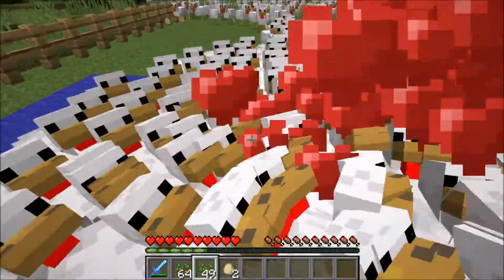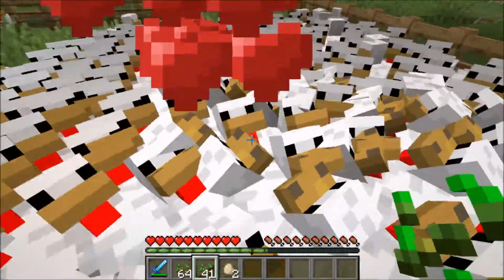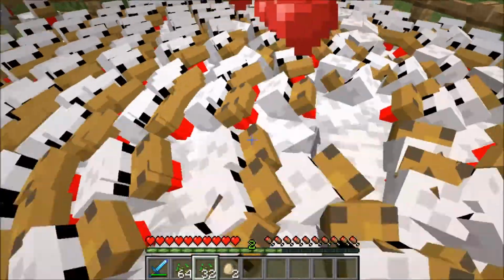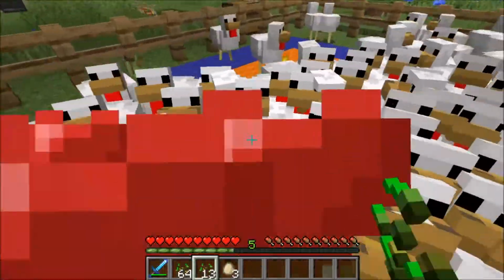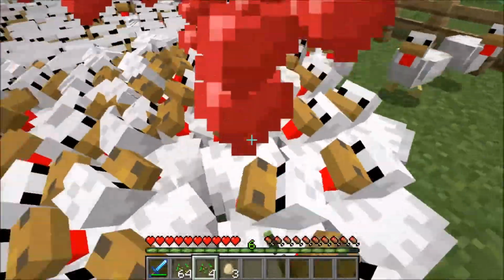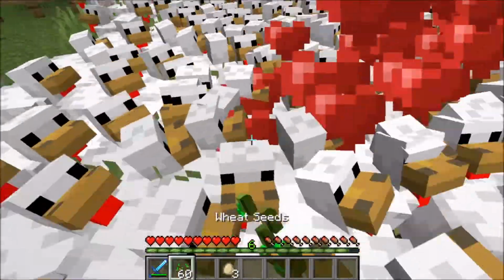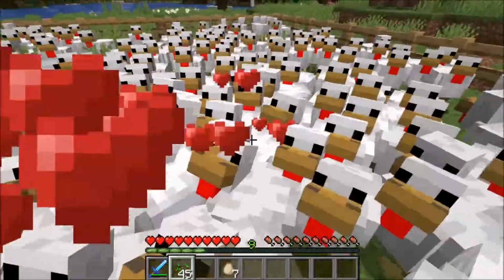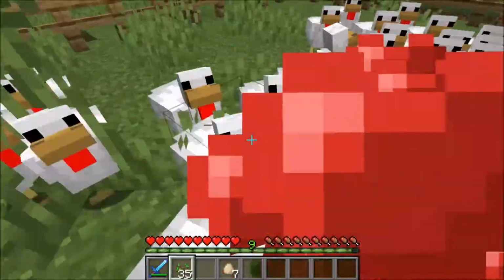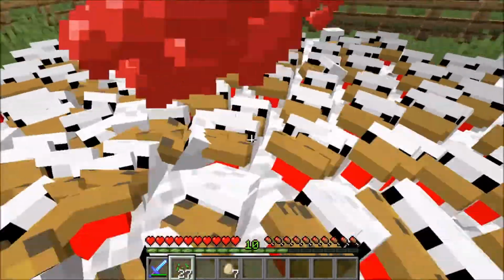Just to get an idea of how much you can get how quickly, I'm going to run around and feed some of these chickens, trying to stay on my little target area here. I was level 0 when I started this. Just go through 2 stacks of seeds real quick, running around randomly getting their attention. Here, chicky.